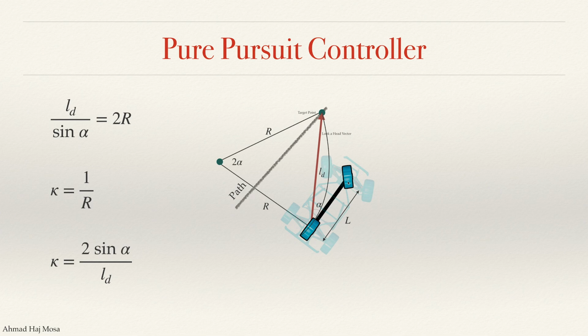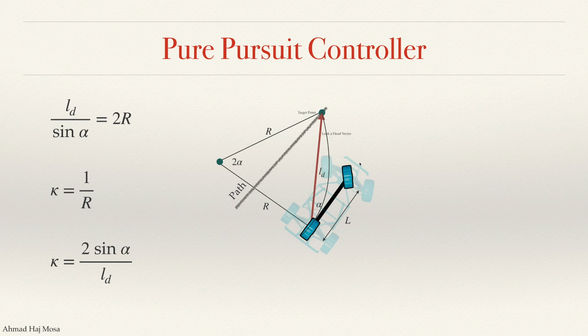If you remember, from the previous two sessions where I introduced the theoretical background of pure pursuit controller, I said that we have the target point that is on the path, and it is on spline in this case, and the target point should always be ahead of the vehicle. So in the previous session, we have seen how we can get the closest points on this spline from the center of mass of that vehicle. So now we need to get the closest point on the spline, not from the center of mass, but from a point ahead of the vehicle.